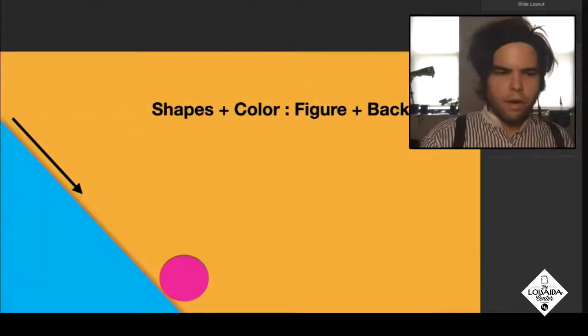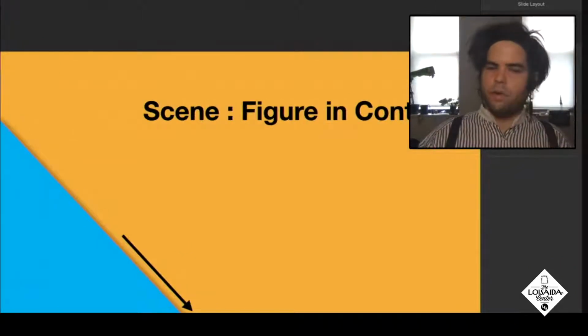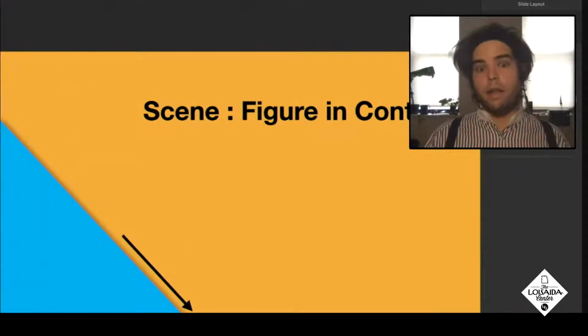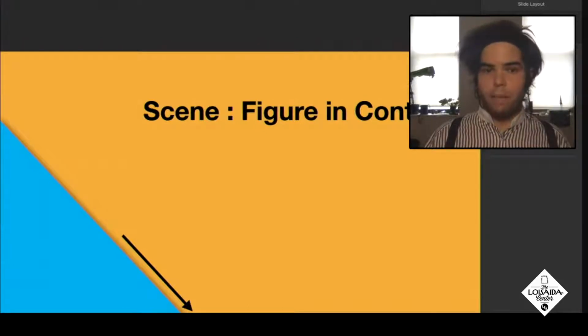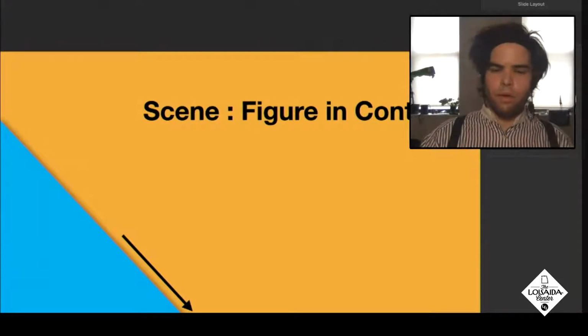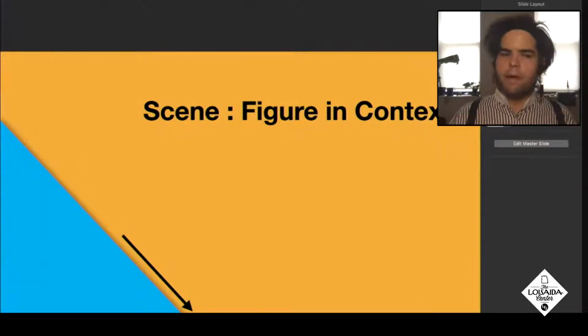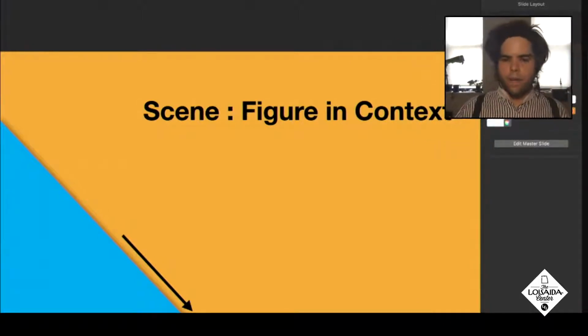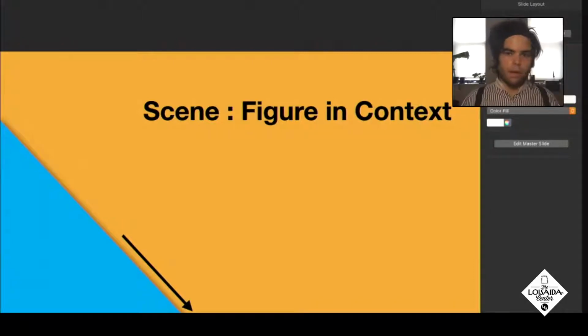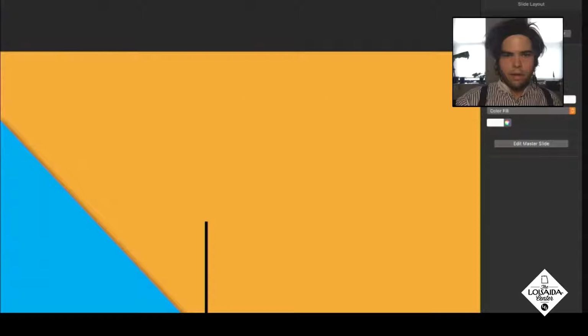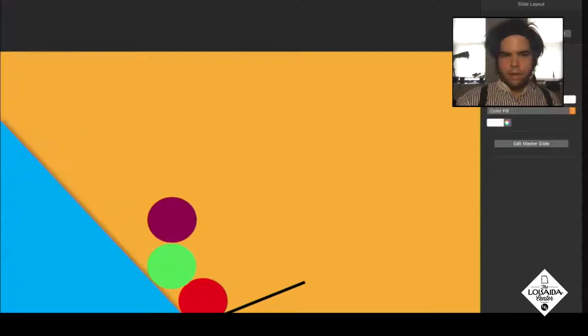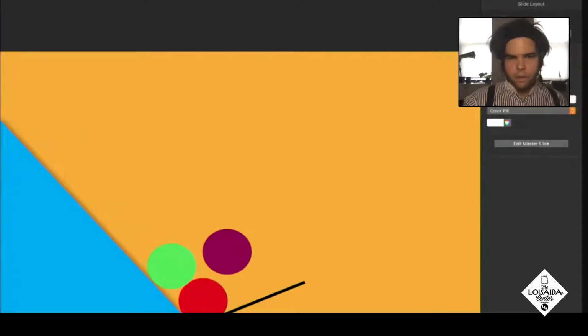Last week, I started paying special attention to the idea of the scene and the fact that when you create a figure, when you create a circle, it doesn't exist necessarily in a vacuum. It exists in a space where it's interacting with stuff and where it's telling a story. And I did this little animation as an example of the same character, in this case the circle, telling a story.